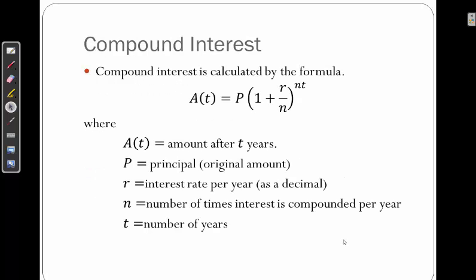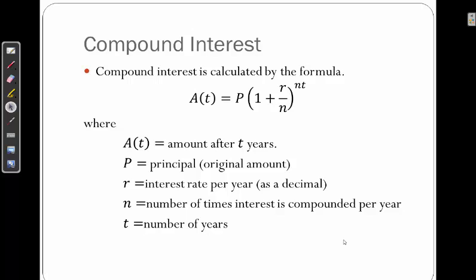So a lot of things change exponentially, but probably the most common is interest. Interest is calculated using exponential functions, or compound interest is. And the idea with compound interest is that you have an amount in the account, and say you get interest based on the amount you put in the account, but also on the interest that's already been added. So, for example, I have a savings account that's compounded quarterly.